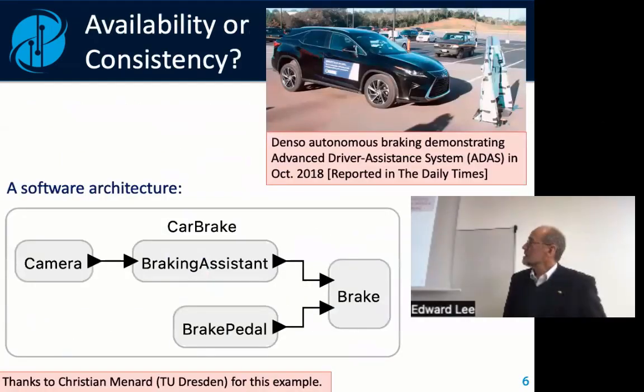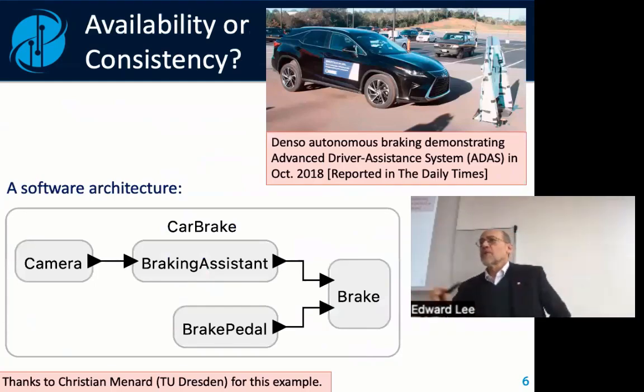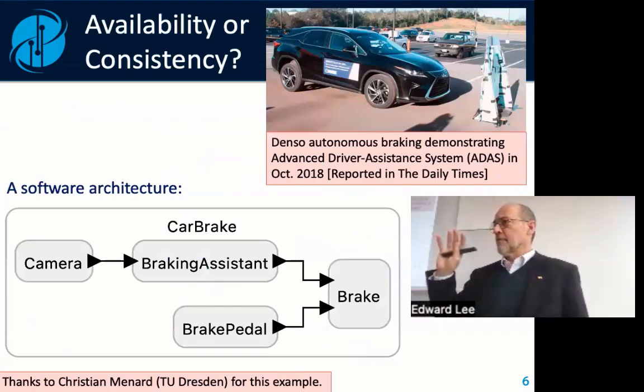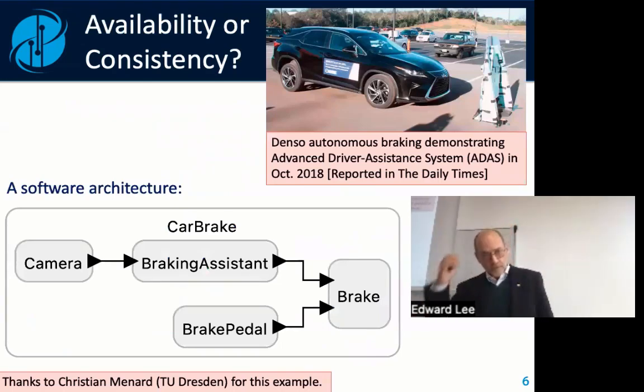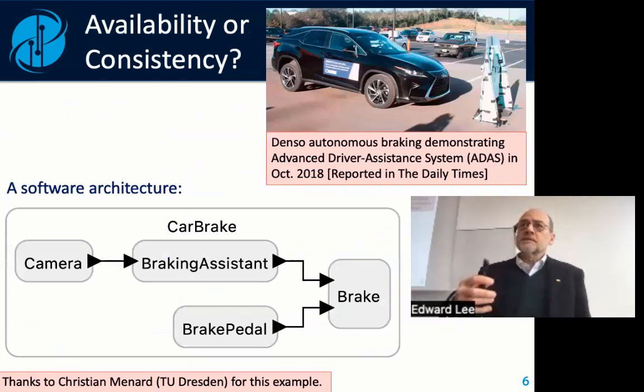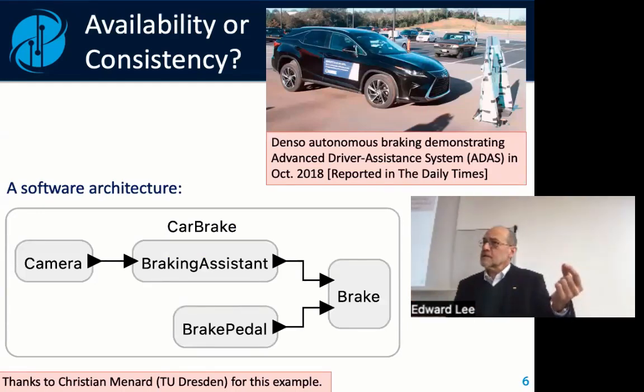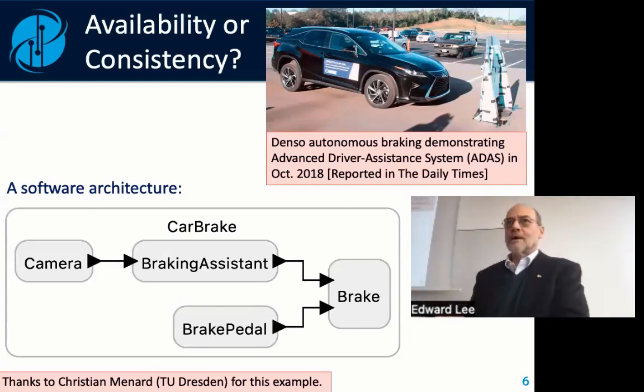Okay, so let's look at two examples from a very intuitive perspective first, and then I'll get a lot more rigorous. Okay, so this is a purely intuitive description of two examples, and I use these examples to point out that whether you want to emphasize availability or consistency is completely application dependent. There's no hard and fast rule that you should always make things consistent. No. And there's no hard and fast rule that you should always make things available. That's simply false. It very much depends on your application.